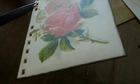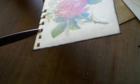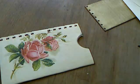I like being able to bind my covers, especially when I'm doing like a daily project like this. And I can just pop in my pages. And they don't come out at all. I mean, they're really stuck in there, so I don't have to worry about them falling out.